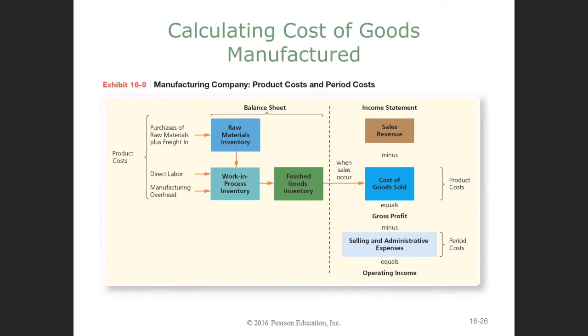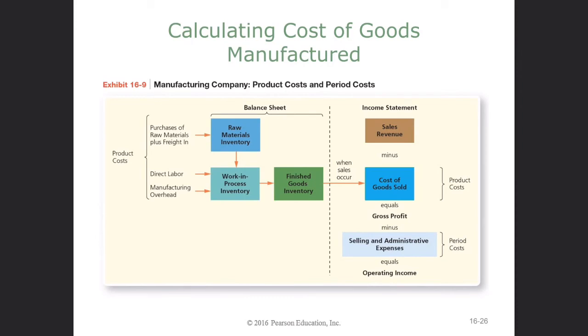And then we have this section right here where they're actually putting all of those items together and we're creating the tablet. So we're pulling these pieces from our raw materials. Okay, we need a keyboard, we're going to pull that out and put it in our work in process. We're going to pull this screen out and put it in our work in process. We've got this person piecing all of this together. Their salary is also going to be in our work in process. And while the items are sitting in work in process being worked on, they're going to be in that work in process inventory account, and that includes the direct labor and the manufacturing overhead of the building that we're using to create the product.